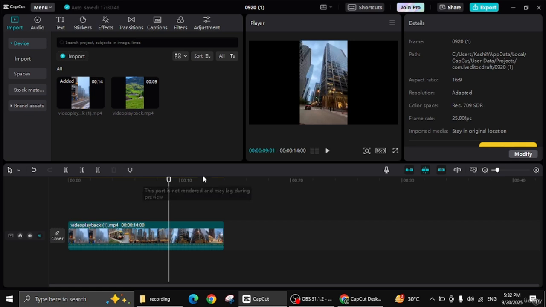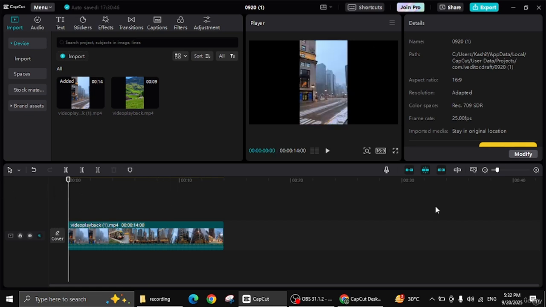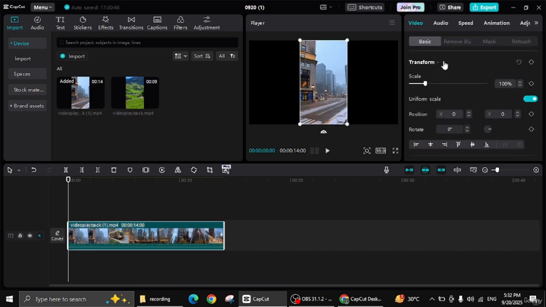As you can see, when I click on this video, the settings in this detail box have changed. The details of the whole video have appeared in this detail box. We will study that later on. First of all, I'm going to tell you about the tools that we are going to use in CapCut for editing our video. On the left bottom of this screen, we have some options.